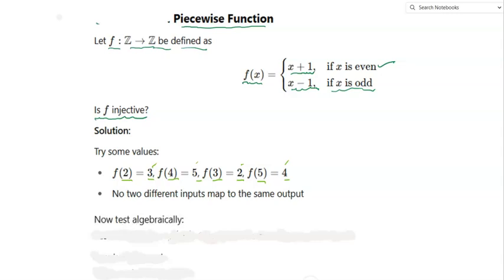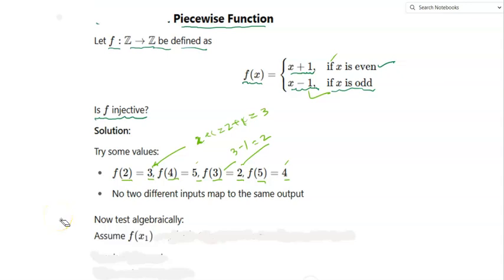So as a result, now we will test this. This is the first part. In the first step, we are getting this result when substituting these values in the given equation. You are well aware that f of 2, since 2 is even, means x plus 1, so that will be 2 plus 1, that is 3. And for odd, if you take 3, that will be 3 minus 1, that will be 2. So like that you will be getting these two values. We are substituting the various values and getting the answer for the function here.